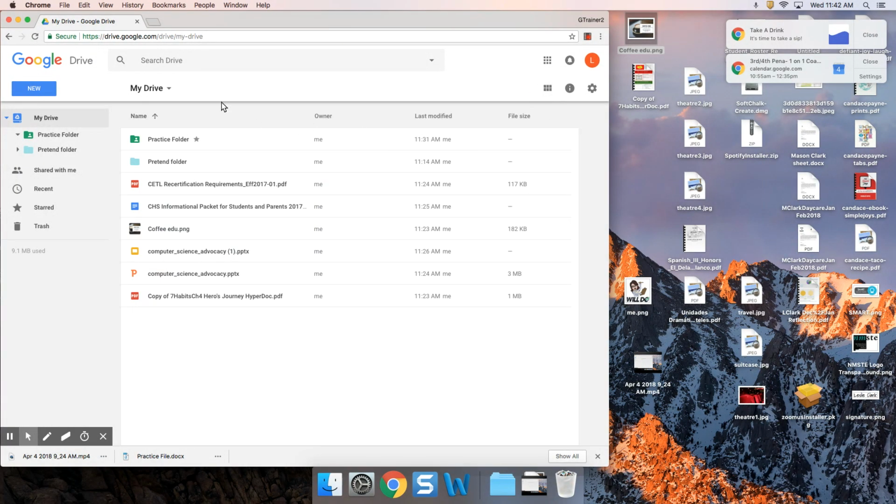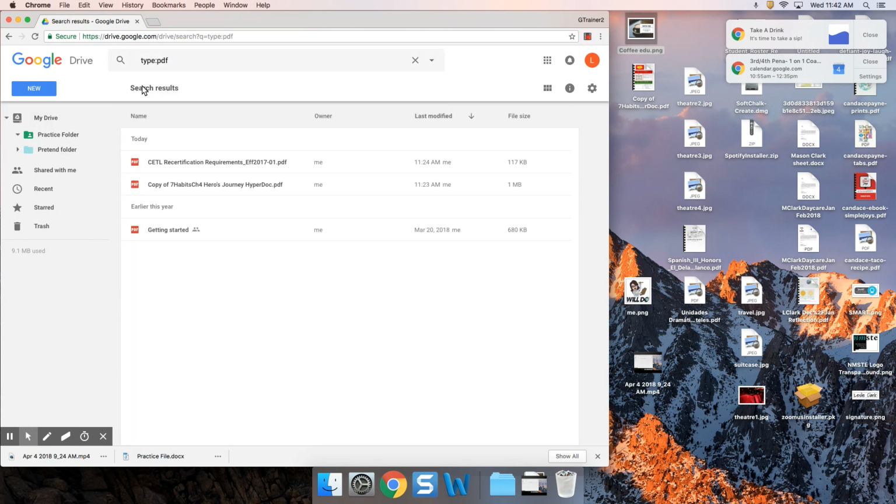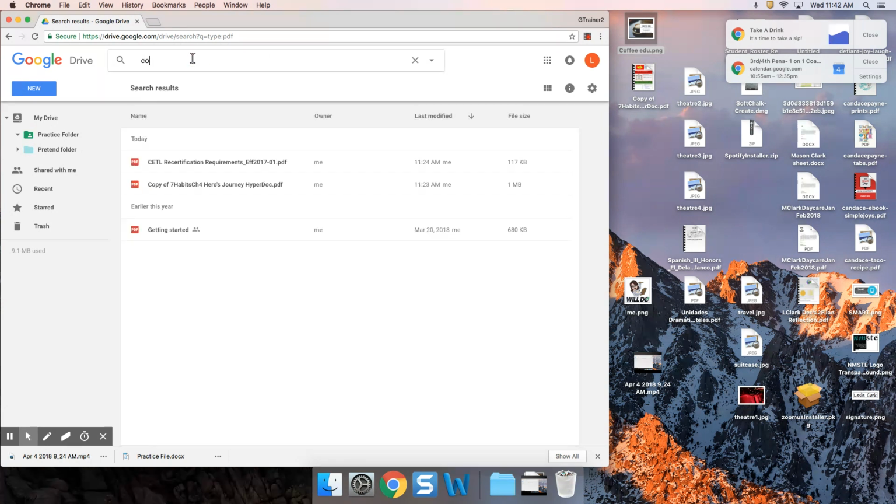But the easiest way to locate a missing file is to search your drive for it. And you can go as simple as just, it was a PDF, so you're going to have it pull up all of the PDFs. Or you can search for the word computer being in the file, and it will pull up all of the files with the word computer in it. I don't have a lot of files, so there's not going to be a long list, but it will normally only pull up the first 5 or 10.